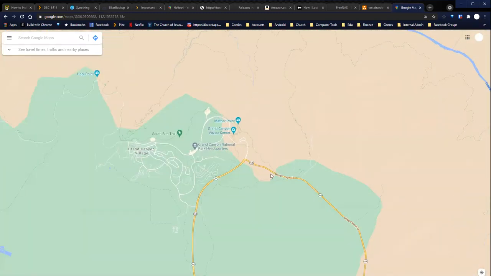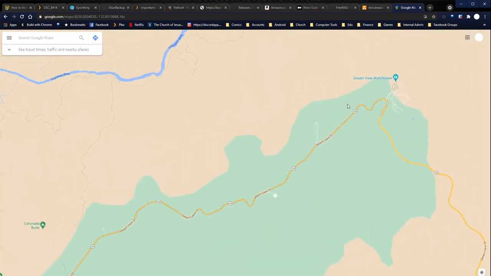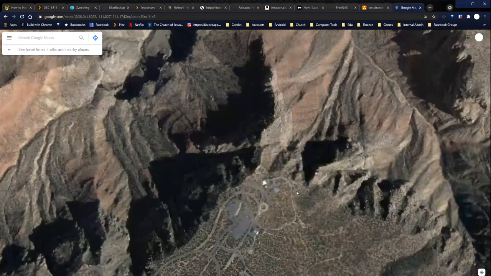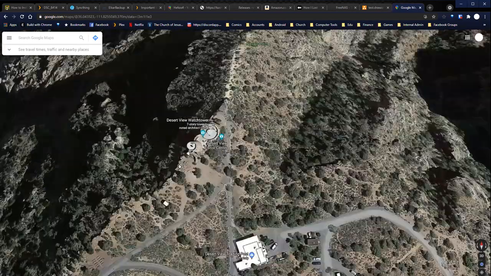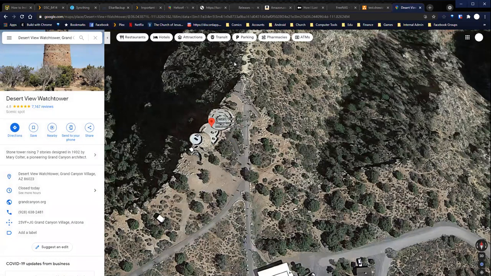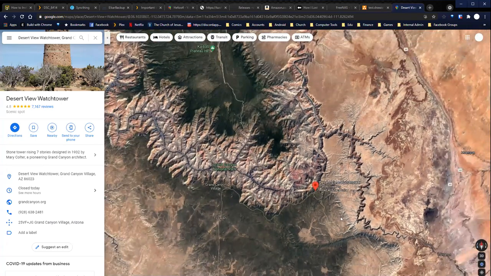Grand Canyon Village is here. Desert View. You're down. Oh, yeah. It's this. Yeah, it's this watchtower right here. Basically, it was a Native American cultural center on the Grand Canyon rim. And it's out closer to the eastern edge of the park. So you'd normally come up to the Grand Canyon village. If you follow it, like you're leaving through the east end of the park, that was out there.